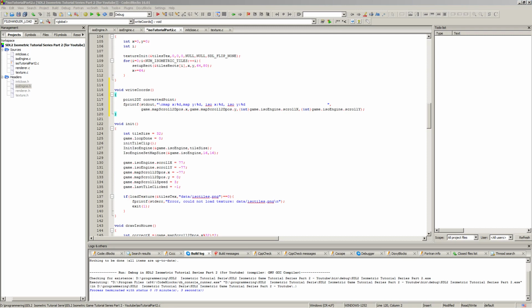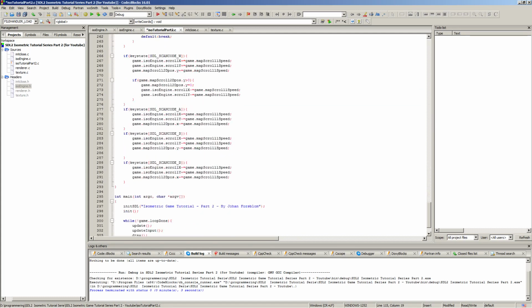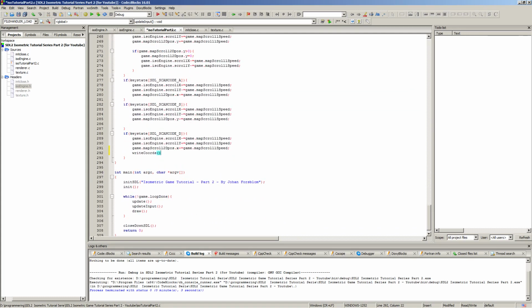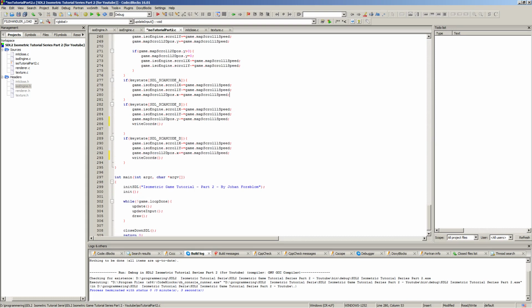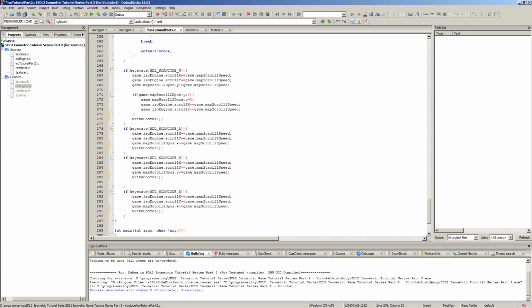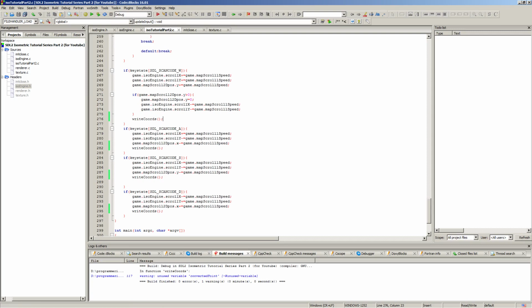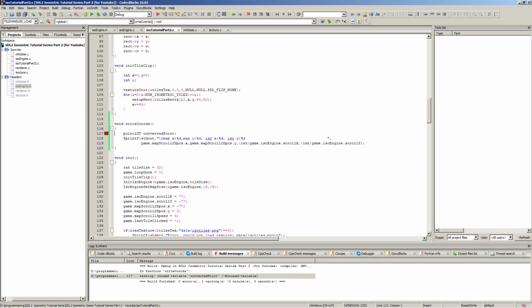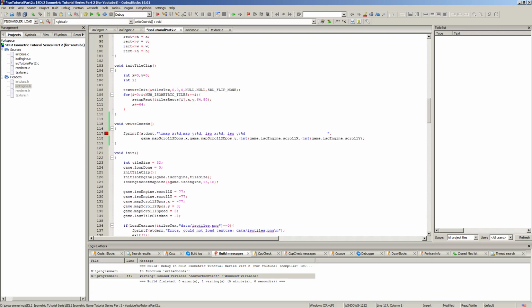I can put this down here, so when we are scrolling around the map we can see what's going on. So every time we do something there, we write the coords. Okay. Now there's an old point here we can remove, we don't need it.